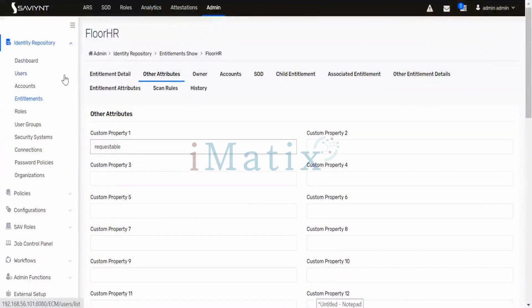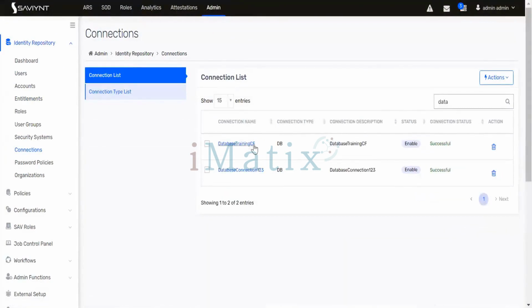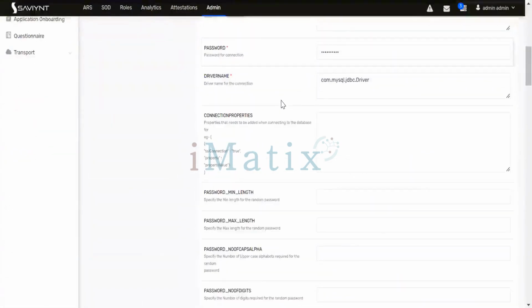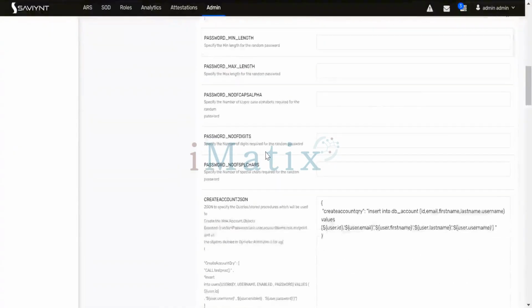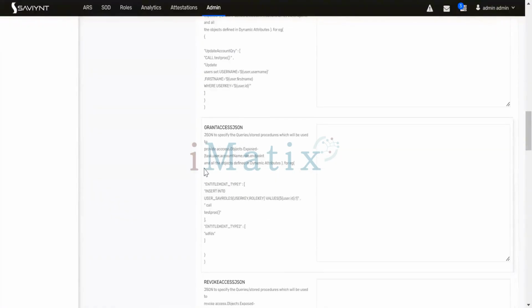If I go to your connection, inside the connection, we have a place where we should mention which entitlement we want to give the user access to. This is a simple format they have given.